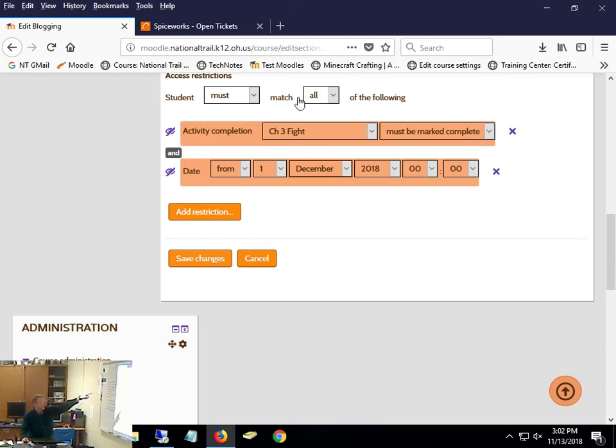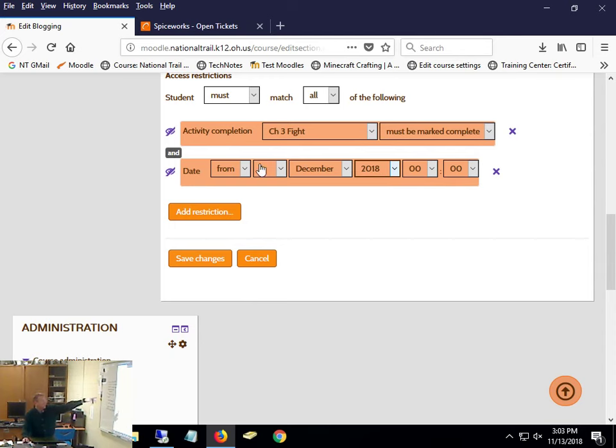So now it's saying all these things have to be done. You have to finish the test, and it has to be after December. I wish that Moodle had a "no date" option. I wish it was a present year, because you have to reset that every year, and that sucks. Yeah, because it would be nice if it said from December 1st of this year should be one of the drop downs. If I wrote the code, but I didn't write the code. So that's one of the things that every year I have to go back.